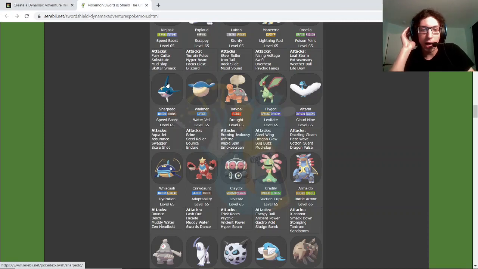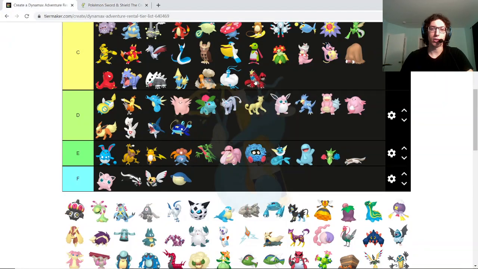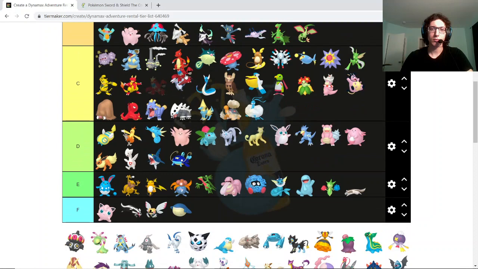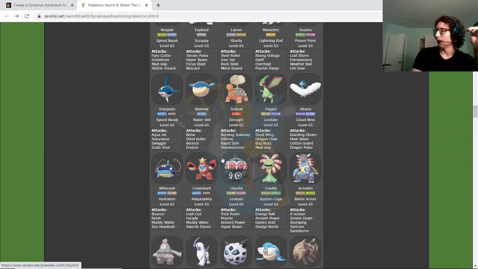Crawdaunt, Lash Out, Facade, Muddy Water, and Swords Dance. Muddy Water is completely wasted because Crawdaunt is an attacker. Lash Out and Facade are your main attacks with Swords Dance. It's fine. It does have Lash Out at least. Dark is a good typing. Higher C tier. Muddy Water, unfortunately, is a bit of a waste, and Facade, that's not going to really cover much. You're not really going to do many things. You're going to not attack a Dark type, and you're going to use Facade instead, sure. Or a Fairy type, maybe, sure.